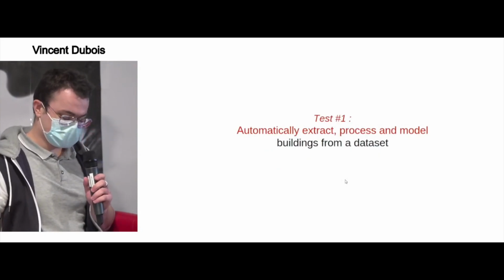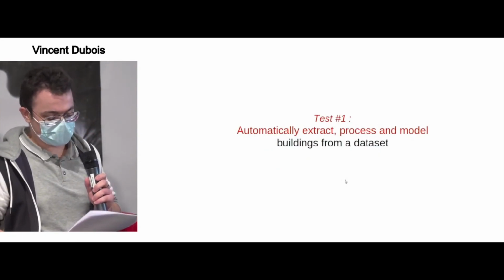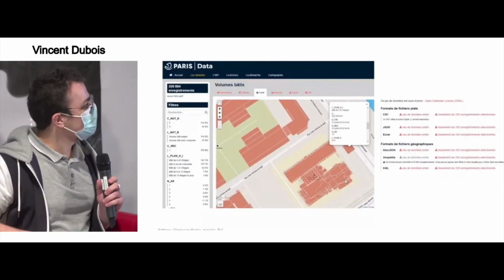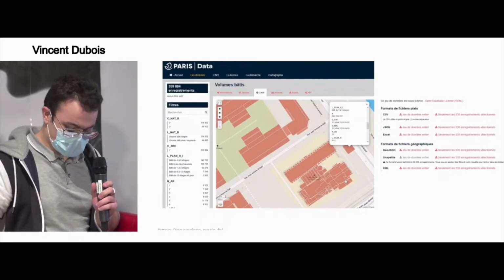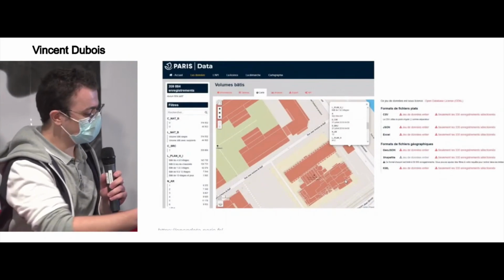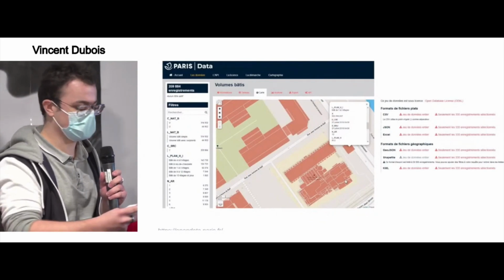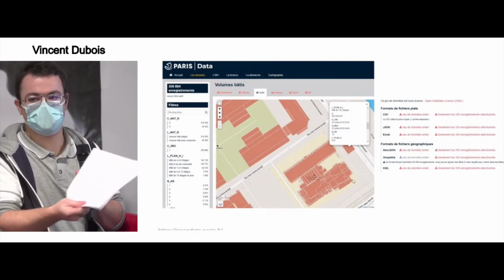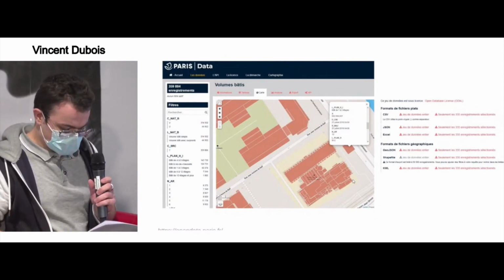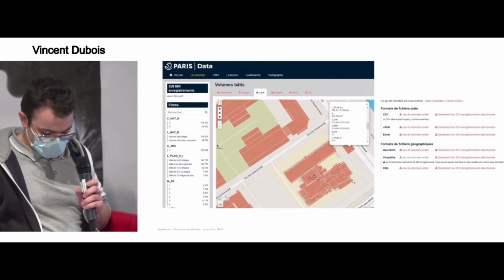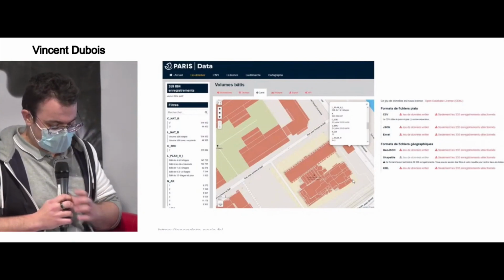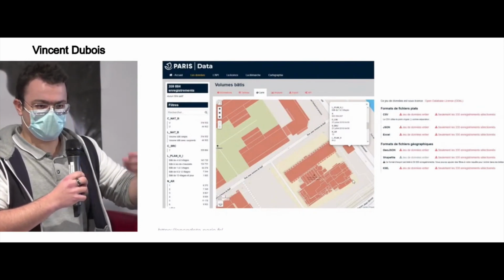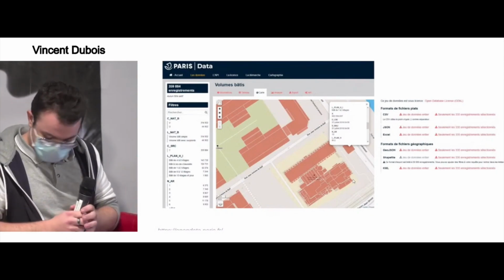So the first test was quite simple. It was an extraction task from a data set about existing buildings. So I chose open data from Paris buildings, which had a lot of information about subvolumes of buildings, their height, and also information about whether they are in cantilever or not. And I noticed the first issue, which is that this kind of open data has unusual formats for architects, since they are all computer-oriented data formats.